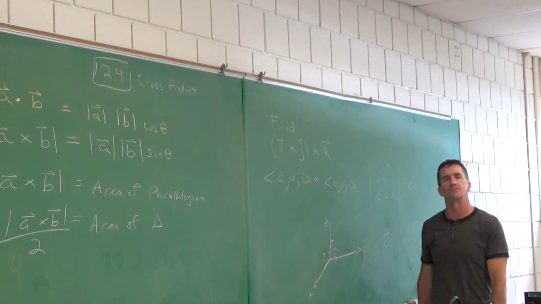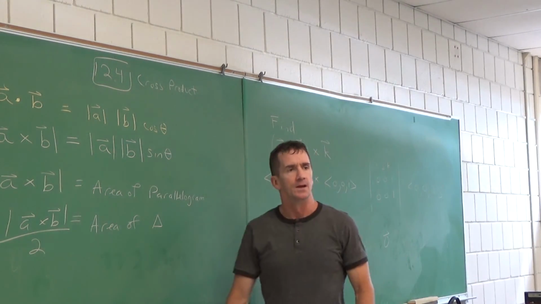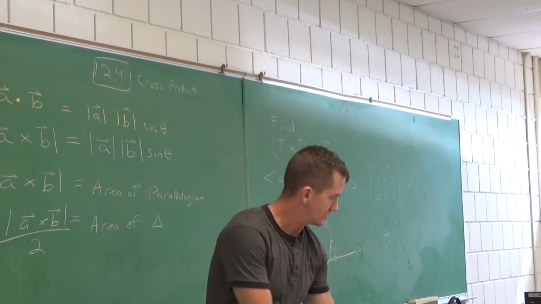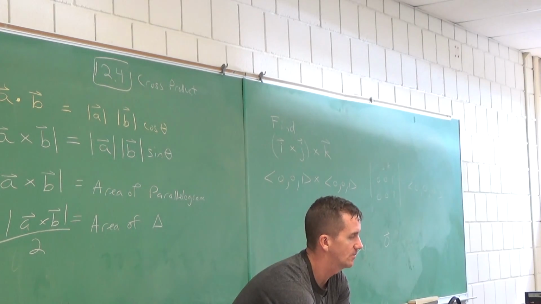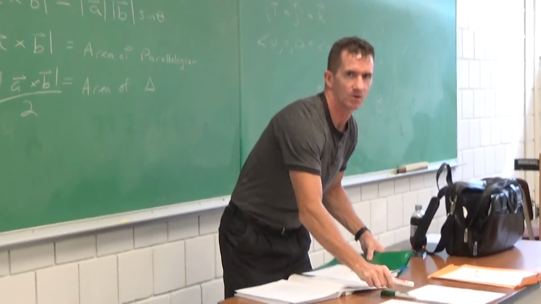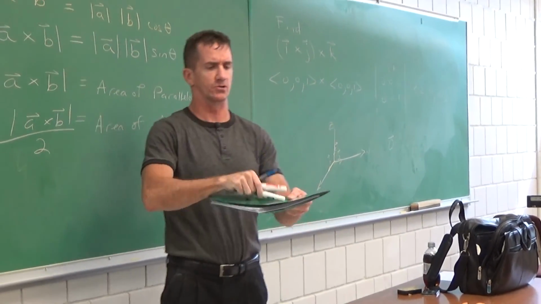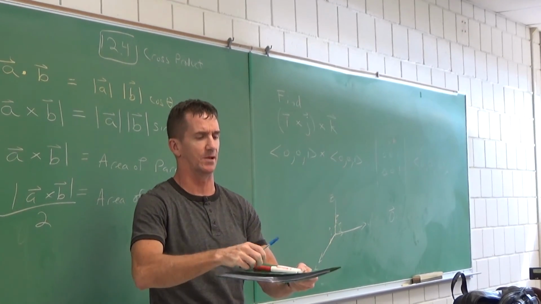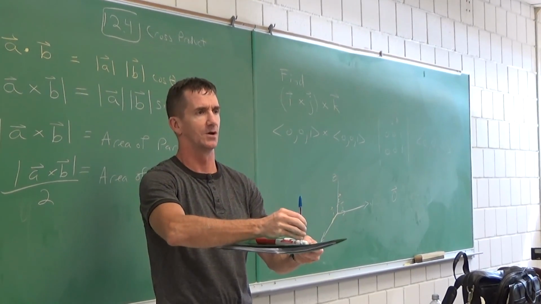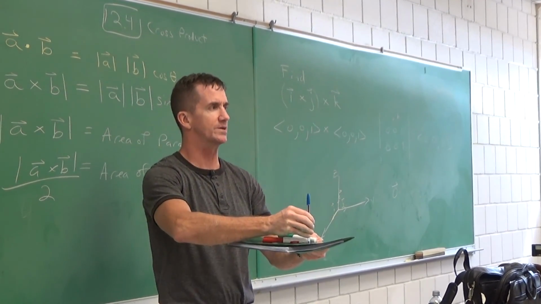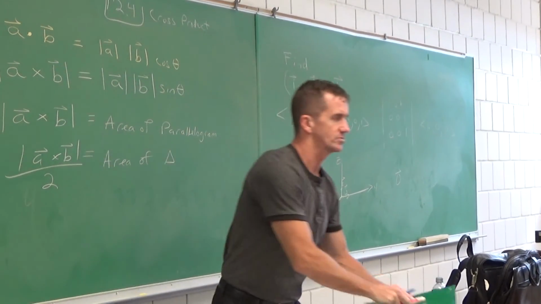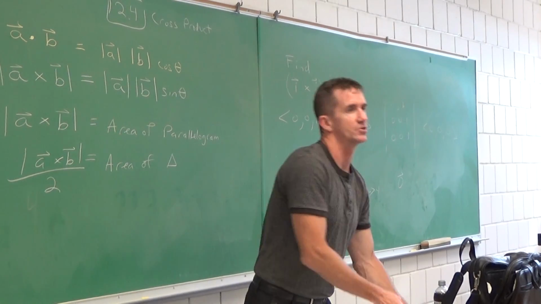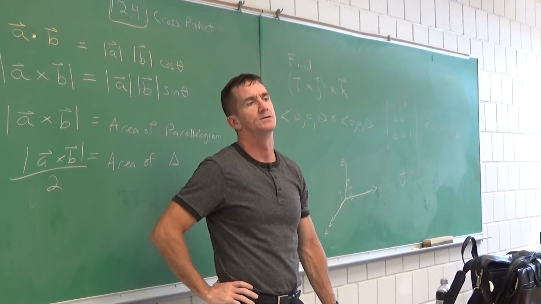There's something called the right-hand rule. Remember, the cross product of two vectors is always what? A perpendicular vector. Everyone got that? I'll hold this up, so you don't have to slant it. Here's my plane, here's the vector there, and there's the vector there, and they're sitting in the plane. But the cross product's always perpendicular. Yeah, but which way is it going? Is it going this way or is it going underneath? Well, there's something called the right-hand rule to help you determine the direction of the cross product.